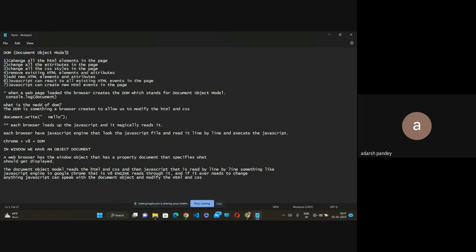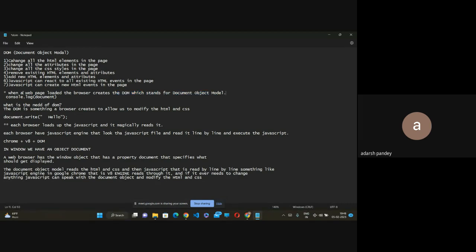So basically what is the benefit of using DOM and what is exactly the working principle of DOM, ये हम समझेंगे. So basically when a page is loaded, the browser creates the DOM, which stands for Document Object Model.